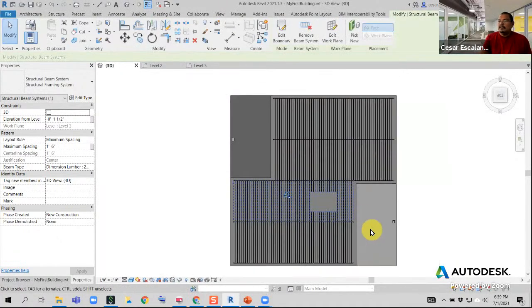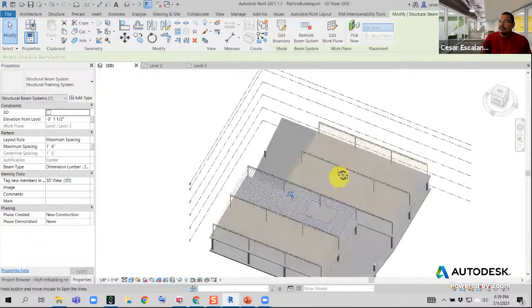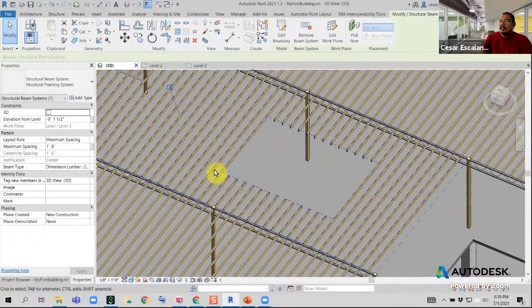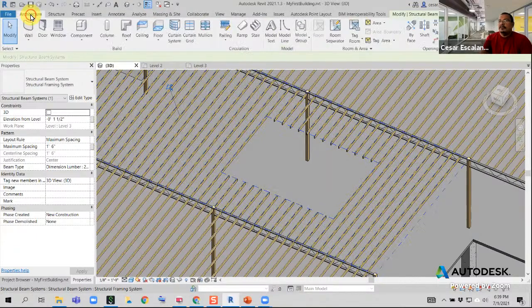And when I do that, then notice now that my beam system stopped. And then you can frame it again with additional beams if needed, or with additional elements. In this case, you could add a beam.